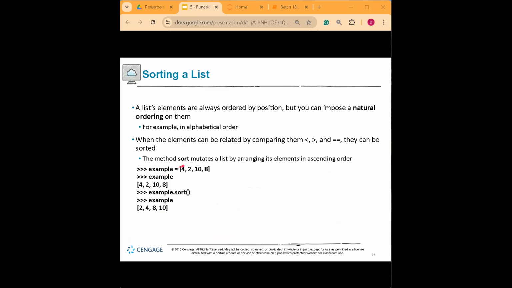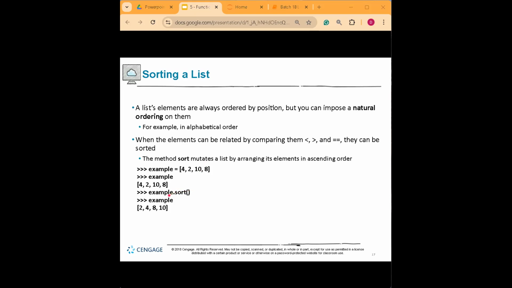Now, there's a new word here. We had mutable earlier, right? The word mutable means that you can edit, insert, and remove things from a list. But this one mutates. It's a verb. It's doing something, right? So the method sort mutates.